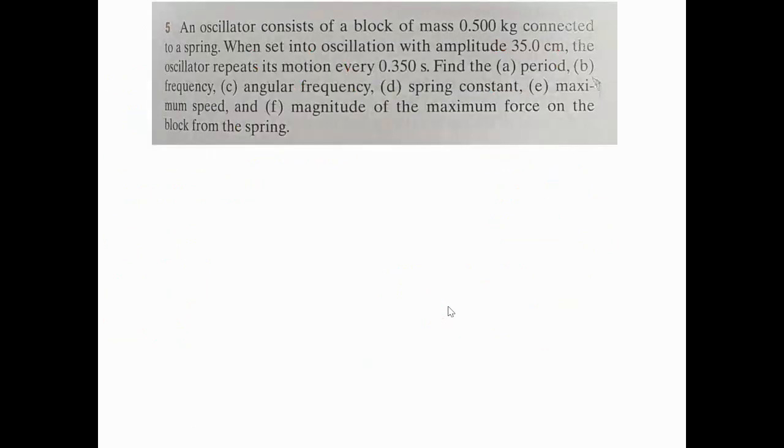First question. It's a very, very easy question. First of all, read and first know what is given. An oscillator. Oscillator means it's a simple harmonic motion. Whatever problem we are going to solve from this chapter, it's an oscillator. Oscillation produces some sine or cosine wave, which means a waveform will be there. Once the waveform is there, it must have the time period, the frequency, the angular frequency, and a spring constant.